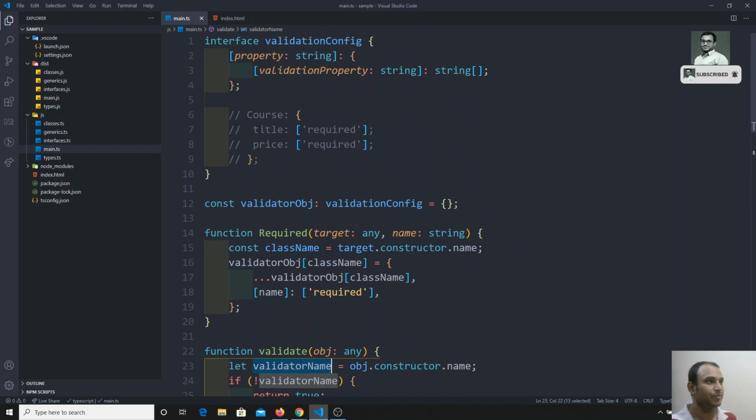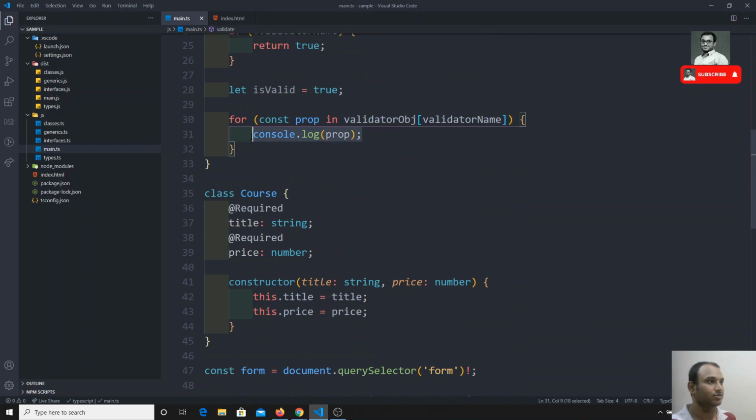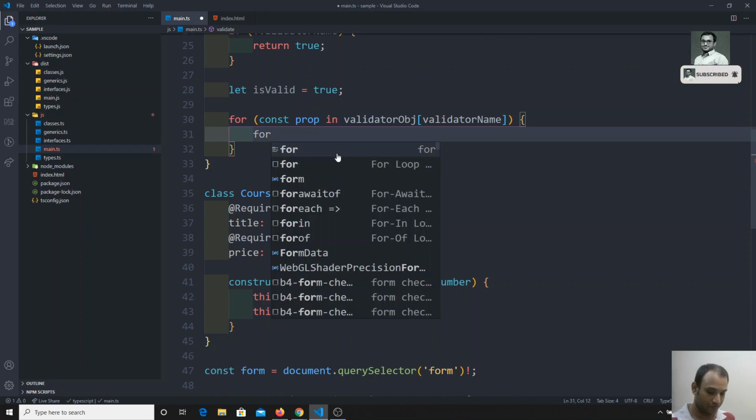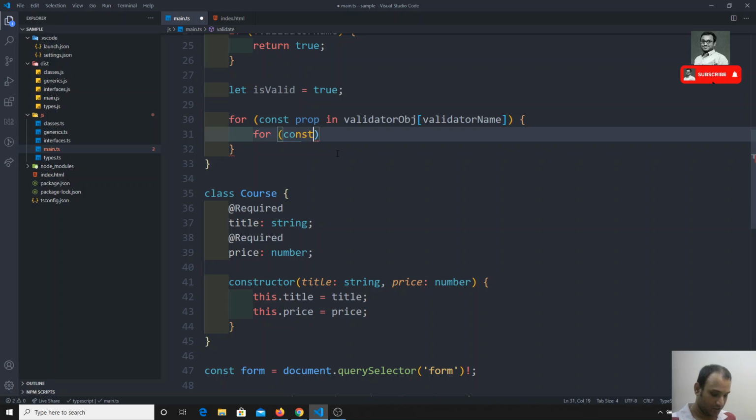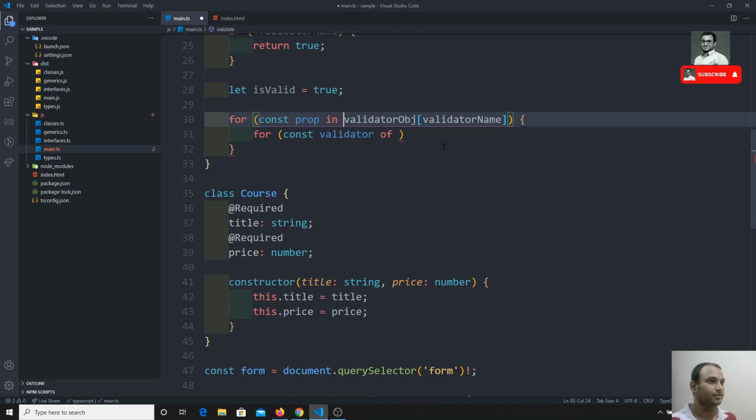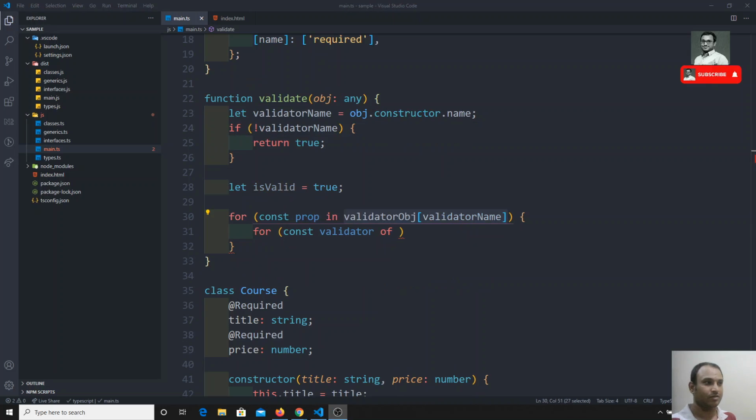So for each property again it is having an array, so again we will loop over the array. For the array loop, I can take const validator of property.